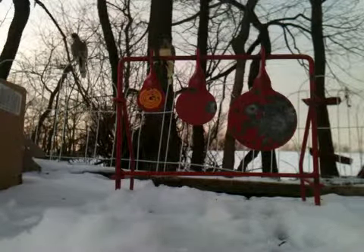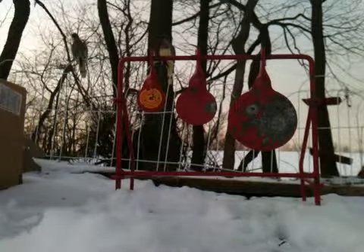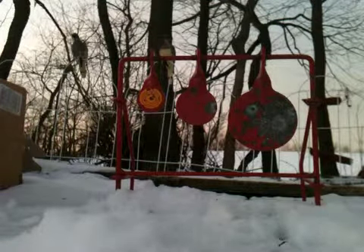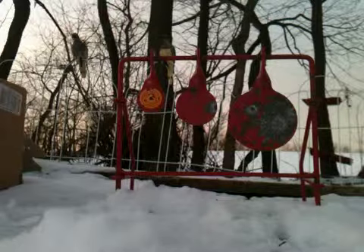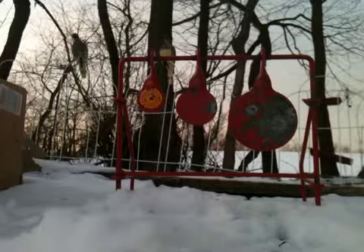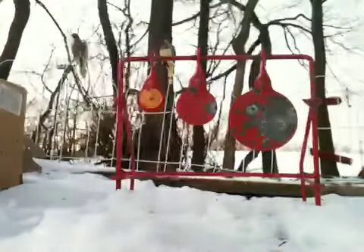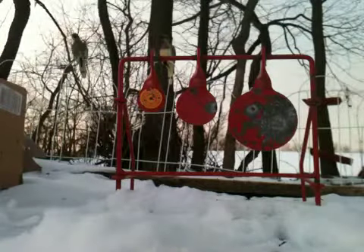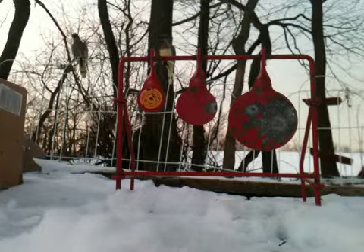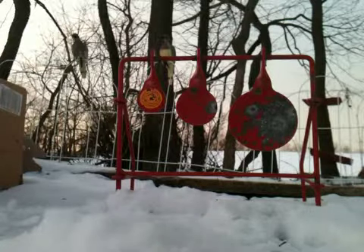Before we do that, I have to reload, so give me a couple of seconds. Okay, we're all loaded, and I got the Colt Defender — I don't know how well you can see that. I showed this in a couple of reviews before, two reviews to be specific. I'm just going to back up a couple of paces and shoot these spinners. I might have a jam because it's really cold out and the CO2 isn't working well, but we'll see. Wish me luck!